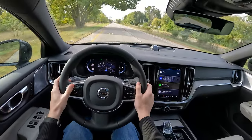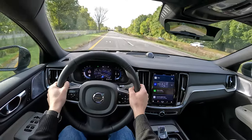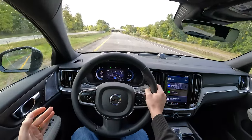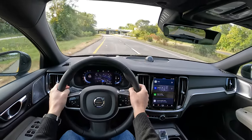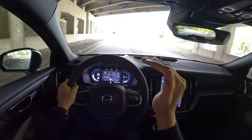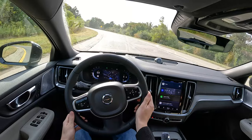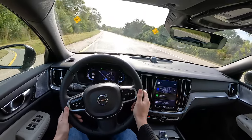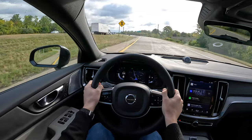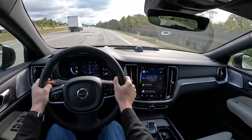Up at highway speeds, we set our cruise control and you have one of the best semi-autonomous features on the market. It's probably pretty similar to Tesla's Autopilot in terms of ranking — not quite as good as GM's Super Cruise and not quite as good as Tesla's full self-driving beta, but probably on par with Ford's Blue Cruise and Tesla's Autopilot. It keeps itself in the lane and drives itself like you would a normal car, and you can just kind of casually drive and it does a great job at it.